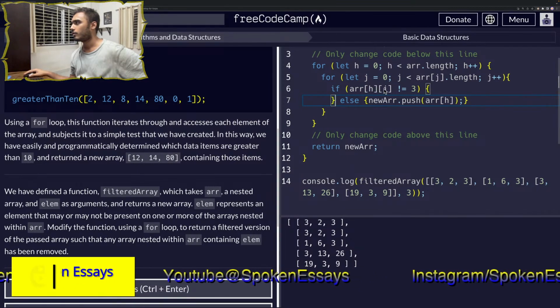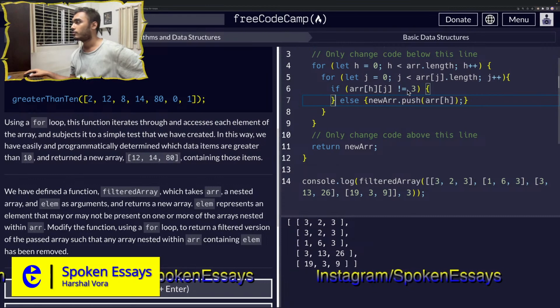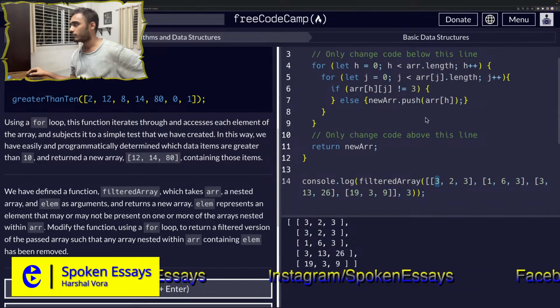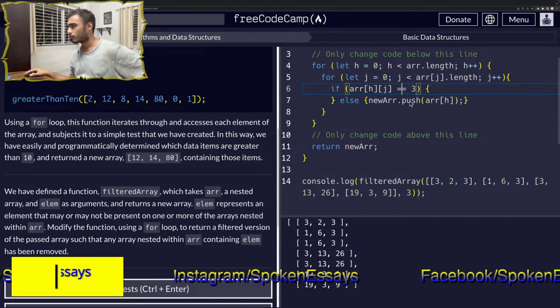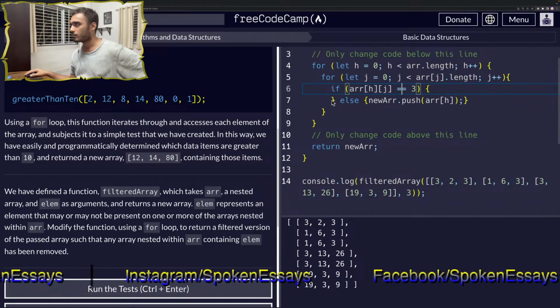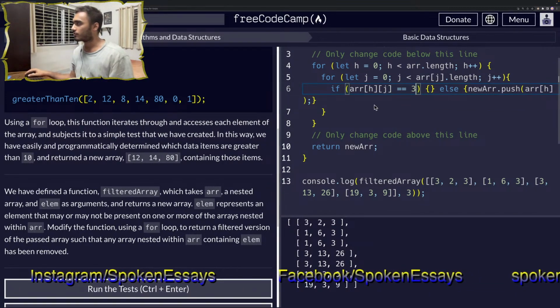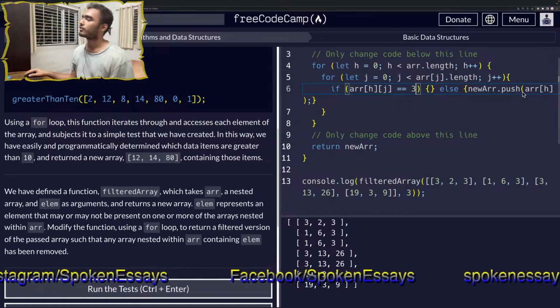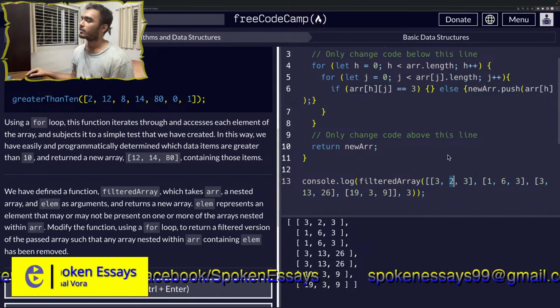So if array[h][j], so 0 0 for this case, is not equal to 3, so this is not equal to 3. If it is 3, then do this, nothing. If it's not 3, then you push it. Right, so it won't check that, will it.